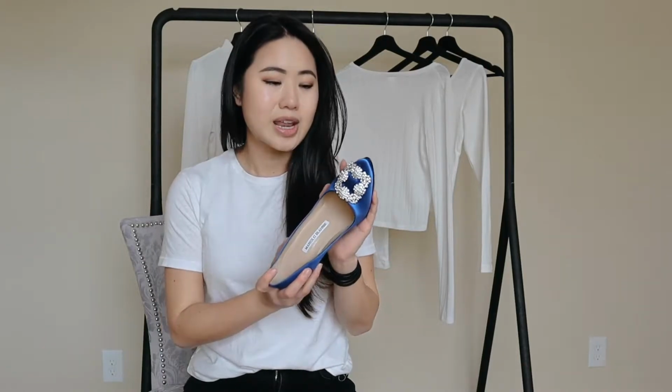All right, so that brings me to why I bought these shoes. As I mentioned before, these shoes are on my list of dream shoes that I eventually want to have in my collection. Of course, they are very, very expensive, and these are probably the most I've ever spent on shoes. I'm justifying that because I have a wedding coming up, and unlike wedding dresses where you can only wear them once, in my case it'll be twice because we're having a small elopement ceremony with just the two of us, and then we're also having a reception sometime next year.